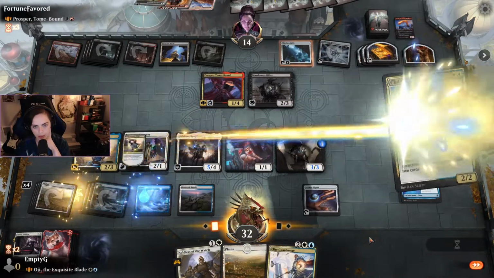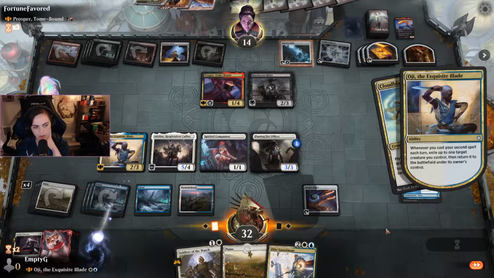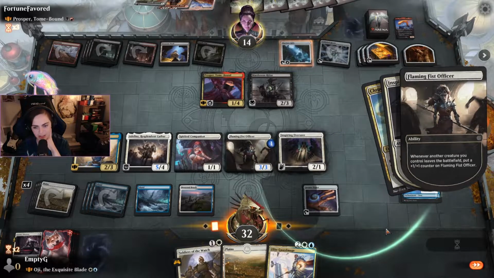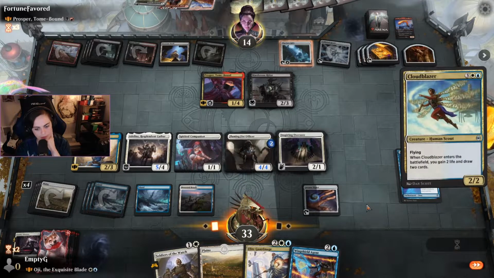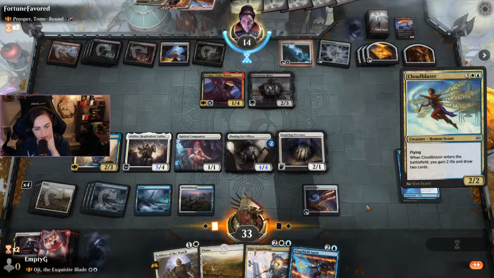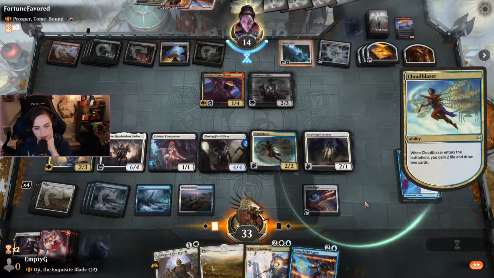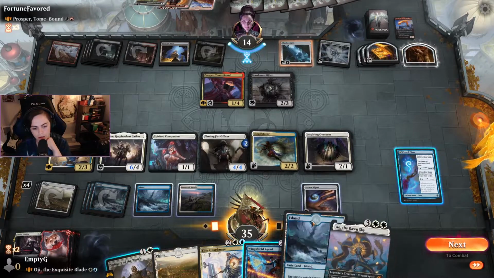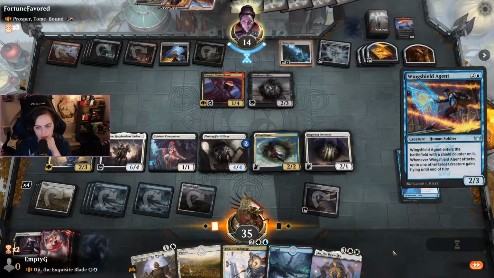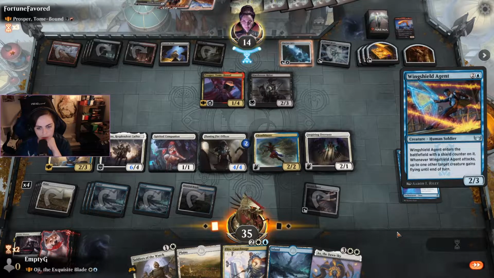And I kind of feel like we want a Cloud Blazer. We will, I guess, bounce. I don't know. Maybe I'm not playing this very smart right now. Maybe I should hit Prosper. I don't know. We are gaining a lot of life and drawing a lot of cards though, which is nice. Sweet. And we'll just drop this. Maybe give like Adaline flying next turn.